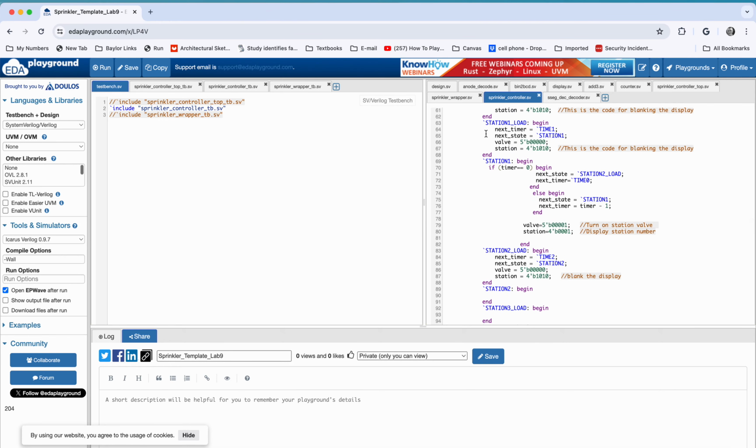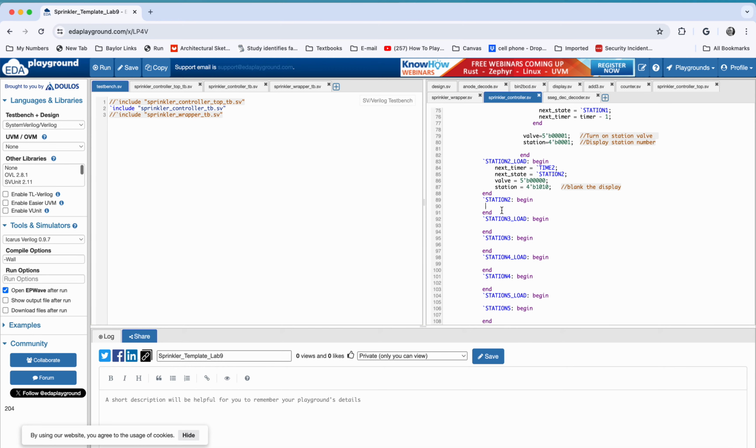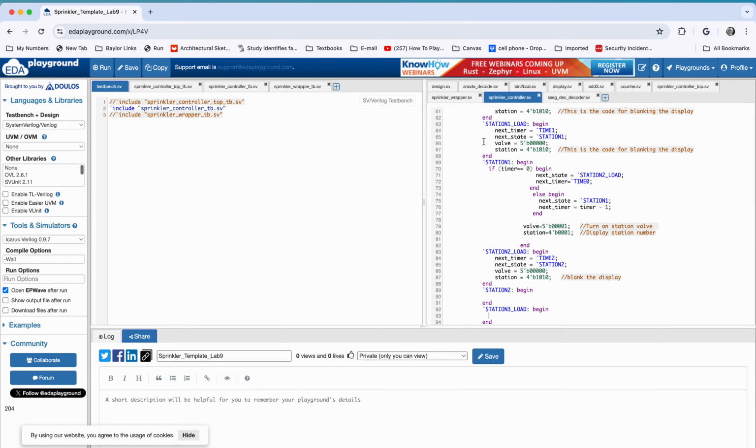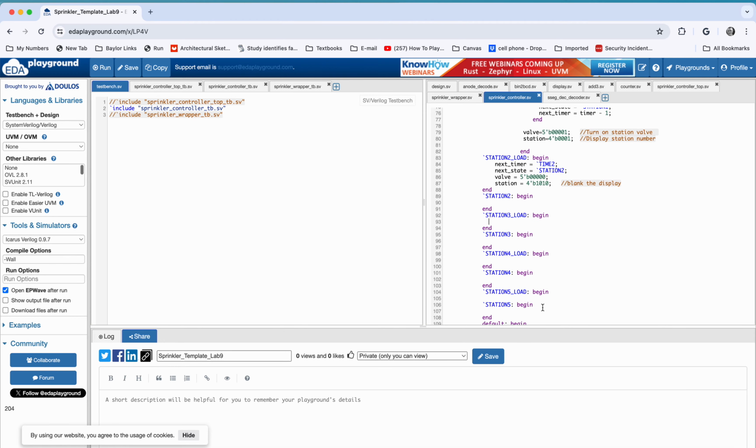I got you started with station 1 load and station 1. Even gave station 2 load, and all I need you to do is complete the rest of the logic that goes between station 2, station 3 load, between these begin and end statements. So you can use this logic as the template to plug in and finish this off.